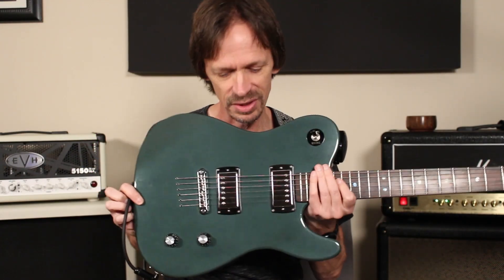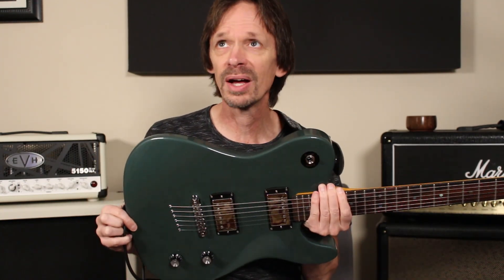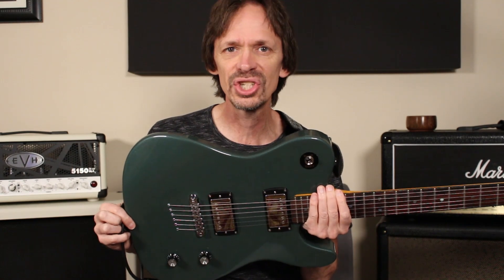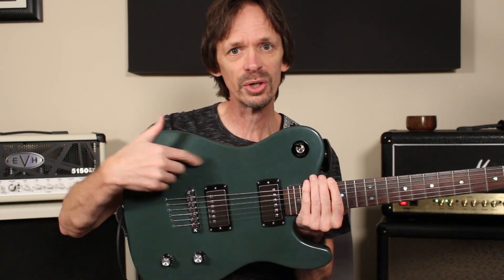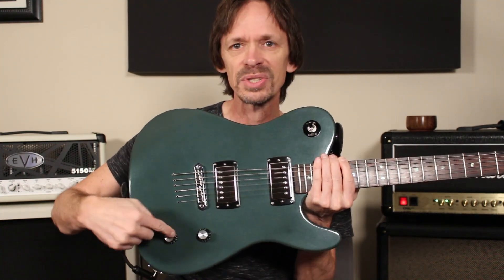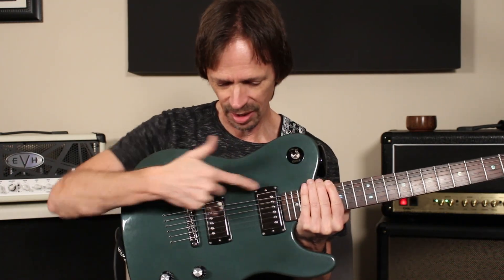And this is it. This is the body I painted all by myself — you can see I've got it all put together now. I actually got the idea for this aesthetic from a picture of a Gibson SG I had found. I just love the way this green looked with all the chrome. You can see I got the Gibson knobs here and the pickups. I went with chrome just so the whole thing could be chromed out.